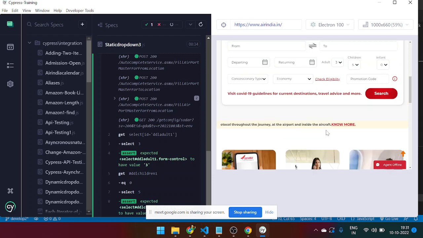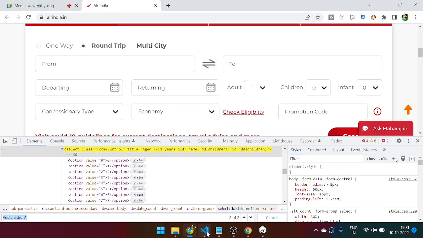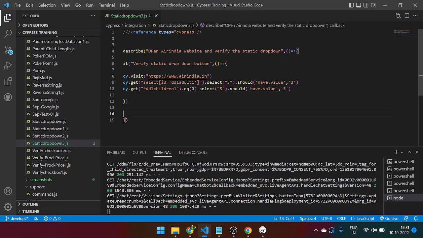Can we go back to the code one more time? Yeah, sure, Rajlakshmi. So you did eq. If there is more than one value in the dropdown or index, you use eq, right? Let me make a note of it. If there are multiple values in the index, then use eq. It's another method which I always use.